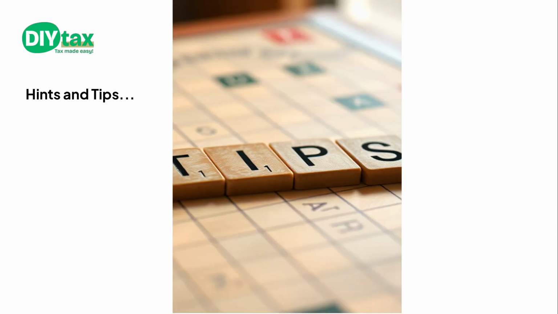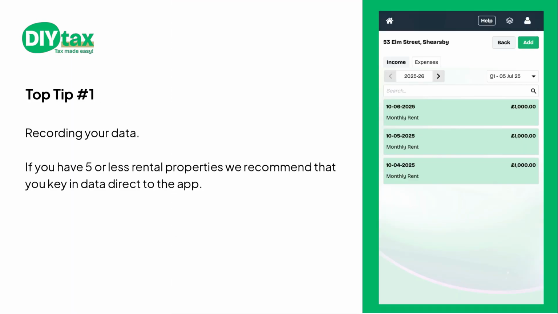Here are some top tips for using DIY Tax for landlords. First, if your property portfolio isn't complex, say 5 or less properties, we recommend that you key in data direct to the app as transactions happen. It will keep a full digital record and saves you keeping a separate spreadsheet or connecting to your bank account.